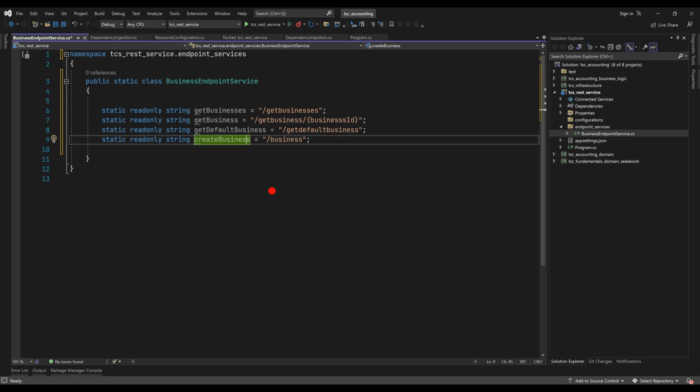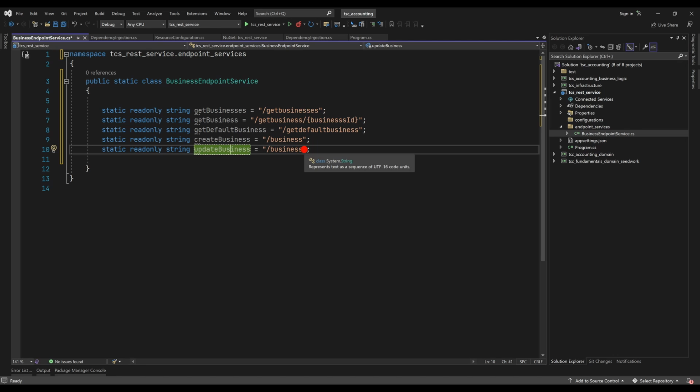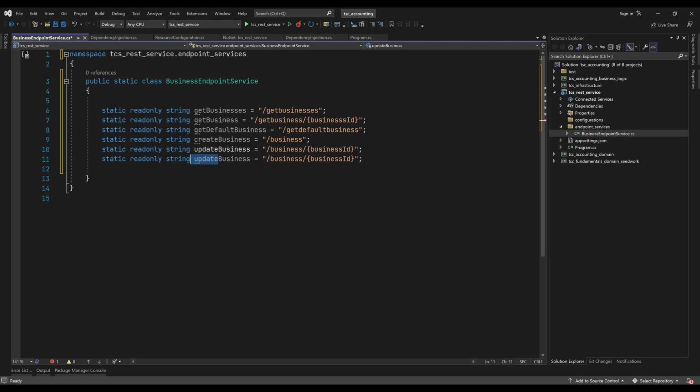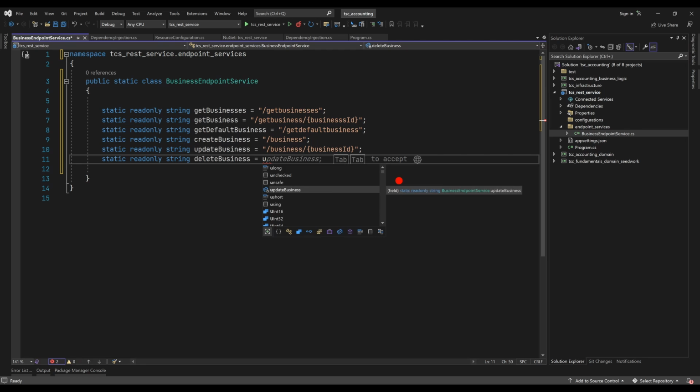Another one I would like to do is the update business endpoint, but this time I may really need to pass in the business ID of the business I want to update. Then the last one is the delete business endpoint, and here I just need to tell it the business I want to delete. That's good. This looks the same as update, so I would go ahead and just pass in update business as well, right?